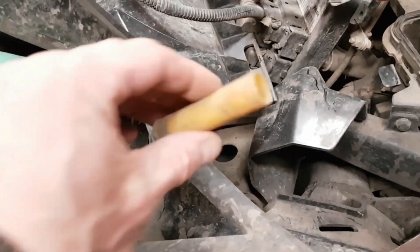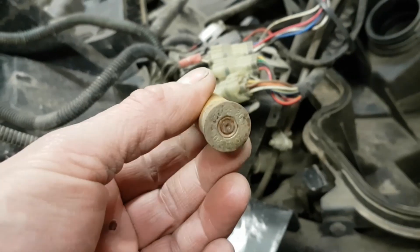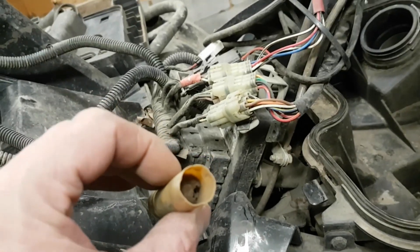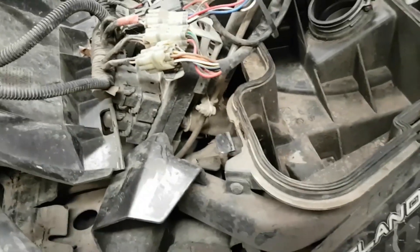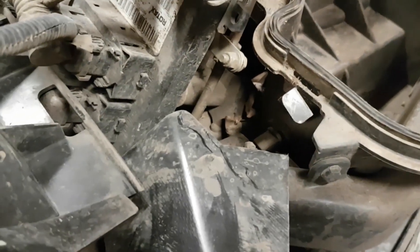Just fishing these out from in there — underneath. You can see the slug there. This thing's pretty dangerous, I would imagine. Maybe all the powder's melted out. I don't really know how shotgun shells work — I'm not a hunter. All I know is that was bouncing around in there, underneath all that, down in there. Two of them. I don't see any other ones in there, so I'll look around and see what else there is. That's kind of scary to see that ammunition stuck down inside, just bouncing around freely. Hopefully I don't find anything else stuck in there.